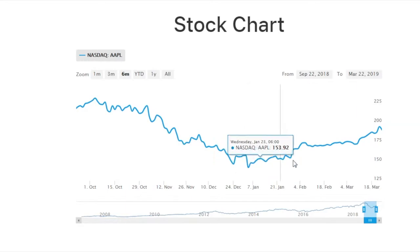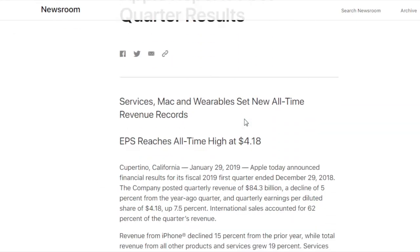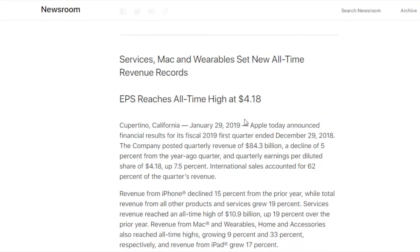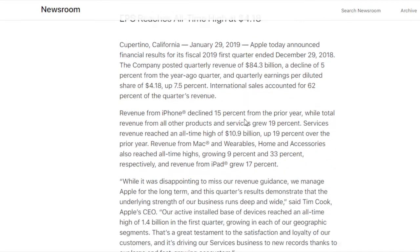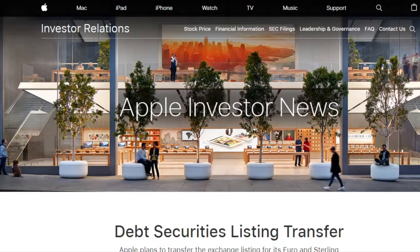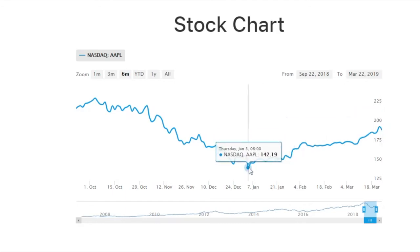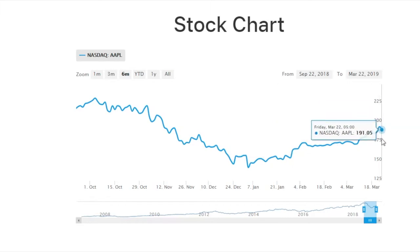Fast forwarding to the current day — Apple did report their first quarter results, more or less in line with the negative pre-announcement. EPS reached an all-time high for the quarter, but they did see some negative growth in iPhone sales. The fundamentals haven't really changed much over the last three months. The current share price is $191 per share, which — accounting for $50 in cash — means the company is trading at a cash-adjusted PE of 12 times.